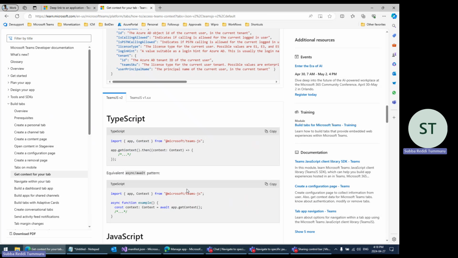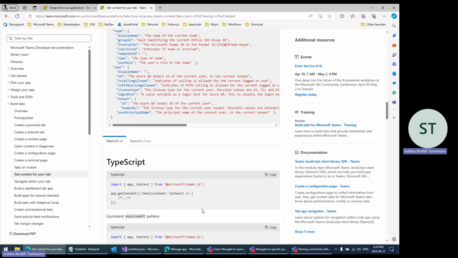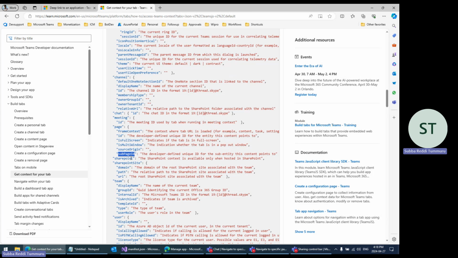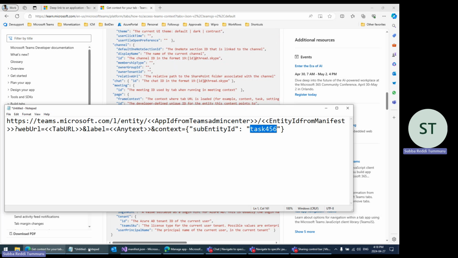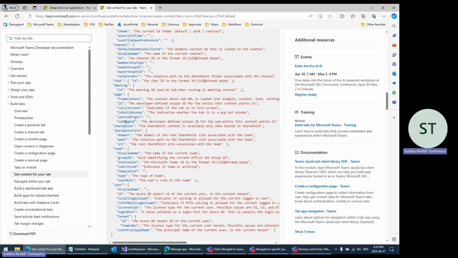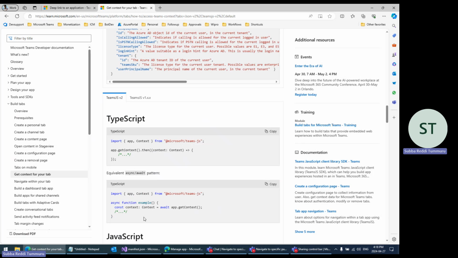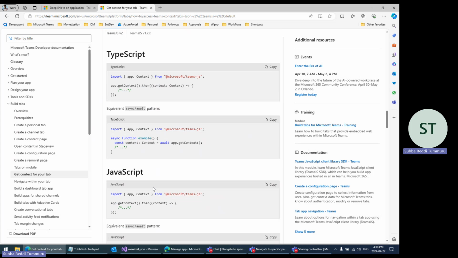So what you need to write here is get the context. From the context, get the value of page.subPageId, and based on this value in your personal tab home page, you need to write the logic to navigate to a different page, some task page or approval page, right? You need to write the logic for the redirection based on this page.subPageId. As we are passing the sub entity ID, it will be populated into the subPageId value. So get that value and write the logic to redirect to that particular page. So this is how it should be implemented.